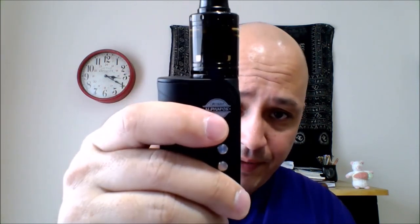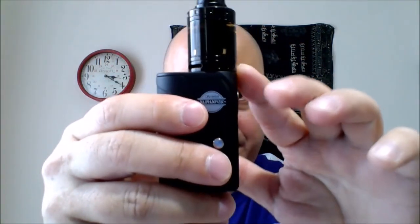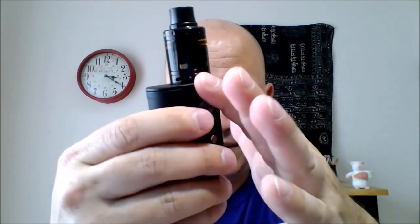Battery life seems to be pretty good at 32.5 watts, and being in temp control adds a little bit to battery life. I can get easily several hours out of this just sitting around vaping on it. I dig that this is a 24mm mod for a mini mod — a 24mm tank fits dead flush against the outside and the front. A 24.5mm will overhang a quarter millimeter, 25mm half a millimeter. 22mm and 23mm devices look perfectly fine, they just underhang very slightly. This thing looks dead sexy with any all-black tank or with a stainless steel tank.